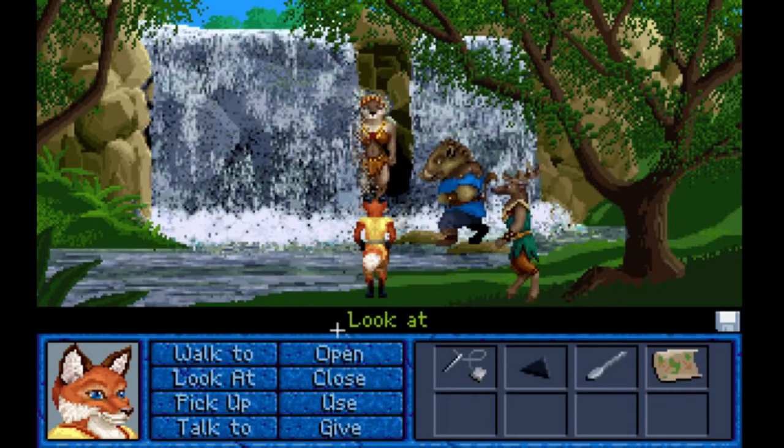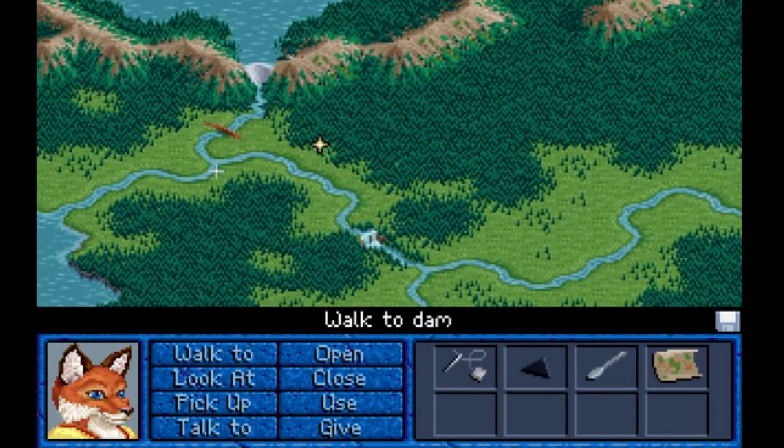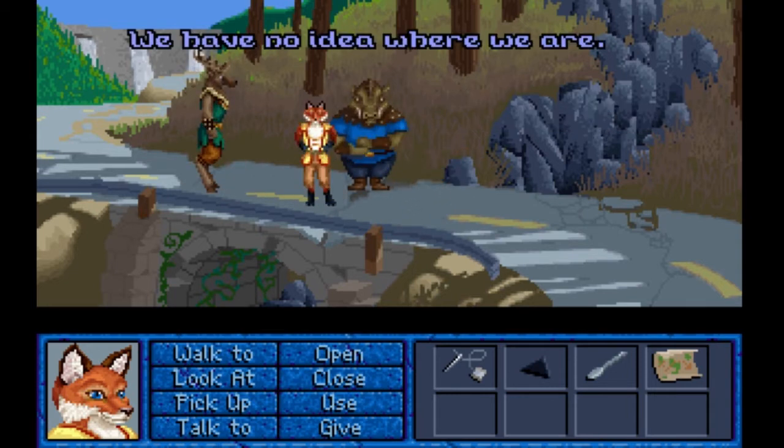Now, luckily, Shiala doesn't maul us the second we take a peek at her wolfy boobs, but going up a suspiciously human-looking dam structure, though, we suddenly run into a bunch of guys who are not so keen on us poking around.